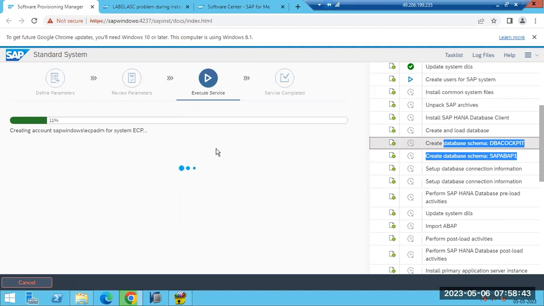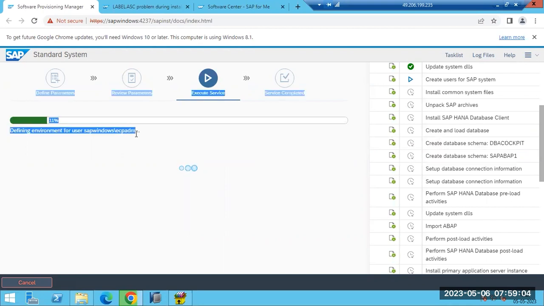Okay, we'll leave the system to get ready. Once the installation is completed, I will inform you, so that if anyone is interested, you can also install one more SID. I installed ECP, right? You can install ECD as well, and someone can install ECQ, so that we have 3 systems in the landscape. You can do the installation the same way I have done it. Okay? Is it okay?